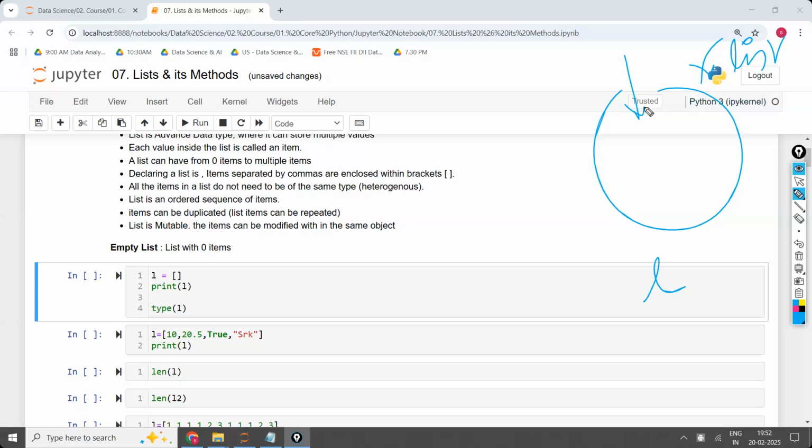For example, take this classroom where the offline students are sitting. In this classroom there are individual chairs and students are sitting. For example, the first bench student doesn't want to sit there. He wants to move forward. Can he bring that chair forward? Yes, he can do the modification, because this classroom is mutable. He can do the modification within the classroom.